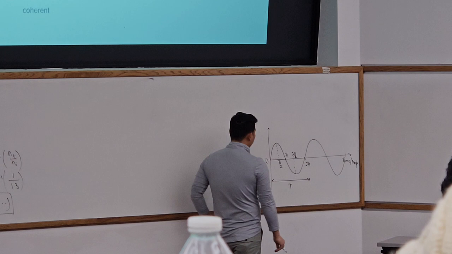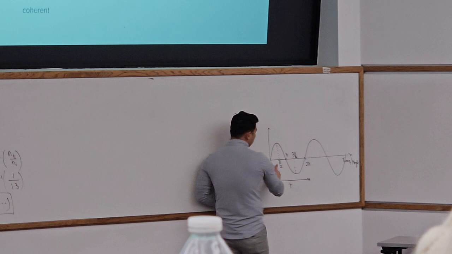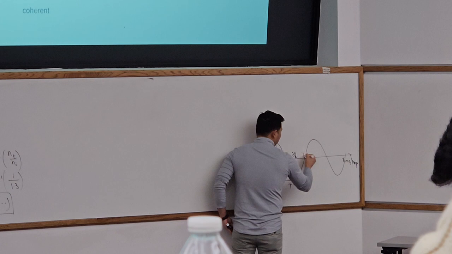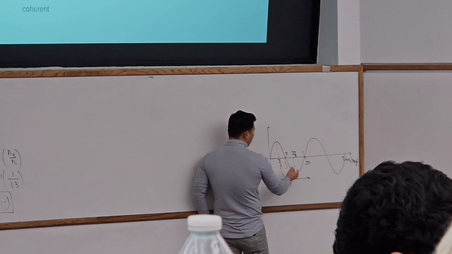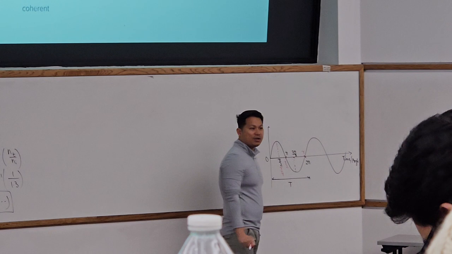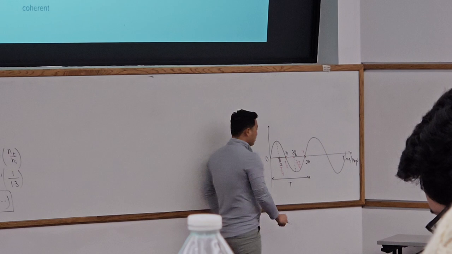Here we are talking in terms of phase angle, but if you describe the same points in terms of time, the total time is T. This point is going to be half, T over 2. This is going to be T over 4. And what is this point going to be? Anyone can tell me? 3/4? Three T over 4. You can describe this in terms of either angle or time.